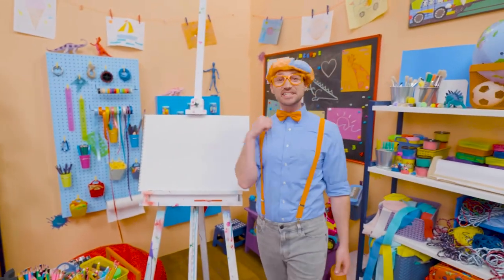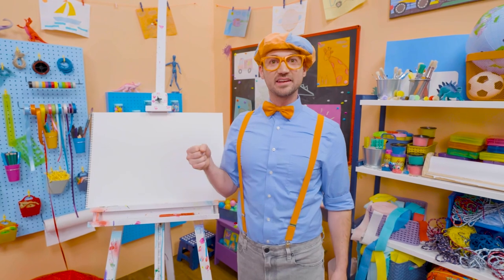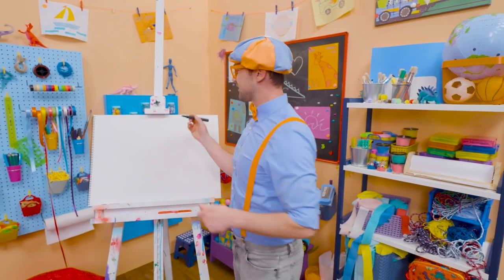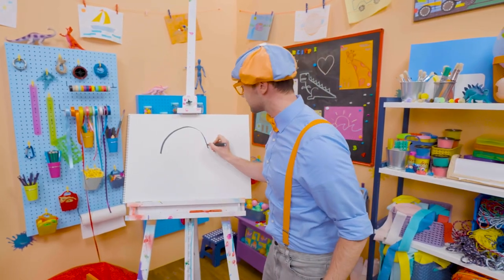Hey, it's me, Blippi. Have you ever been outside when it's raining? Yeah. What do you hold in your hand? Yeah, an umbrella, so then you don't get all wet. Why don't we draw an umbrella together? First, we have to draw a big half circle. Whoa! And then three smaller half circles the other way.